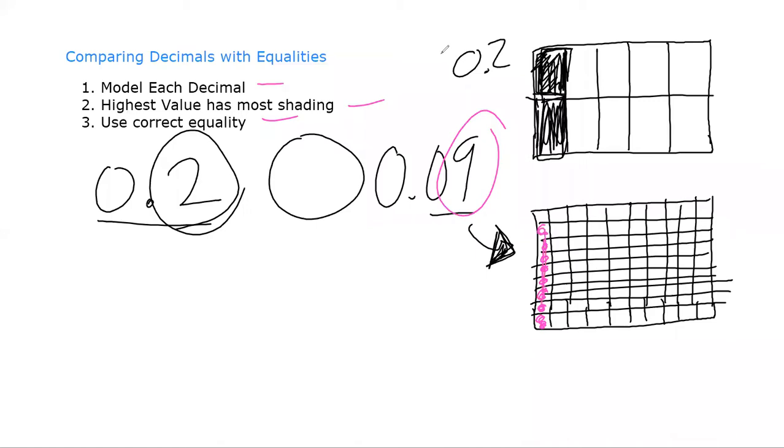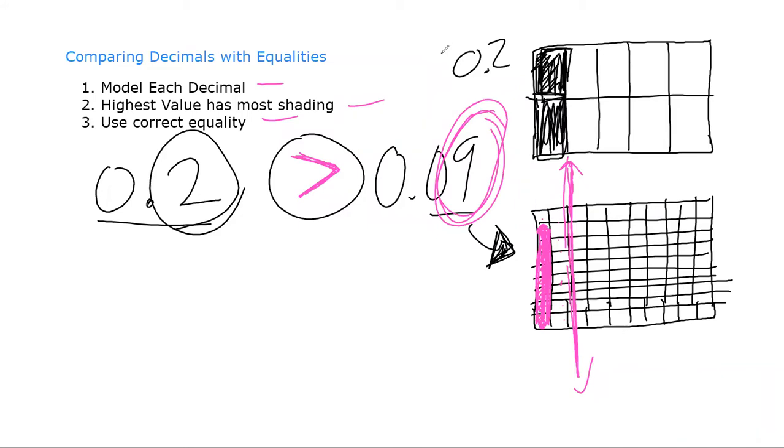Okay, so if we look and compare which one has more shading, 2 tenths definitely has a lot more shaded in it, because look at this. It kind of covers this much. Draw a little line to show that 2 tenths would shade all the way up to here, and over here we still have these areas that are blank. So it looks to me that 2 tenths is going to be greater than 9 hundredths, which again can be tricky because we heard the word hundredth in this, but yet it's smaller.